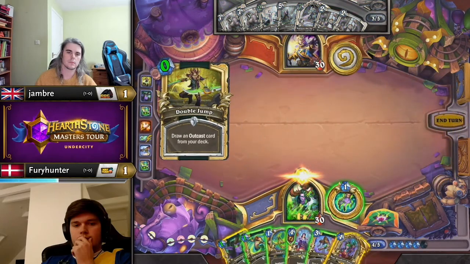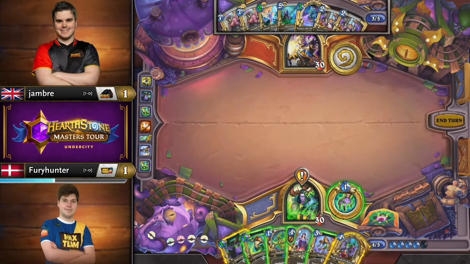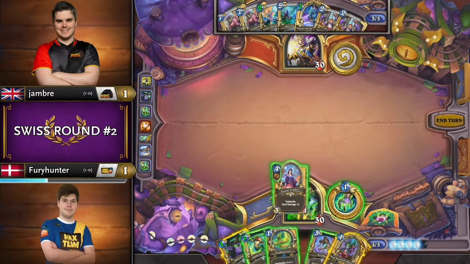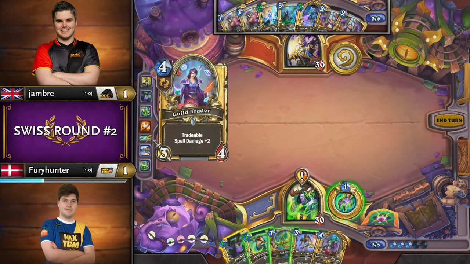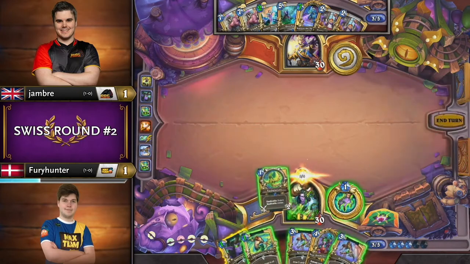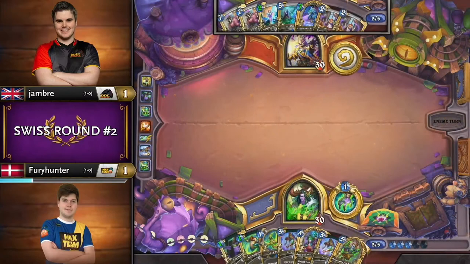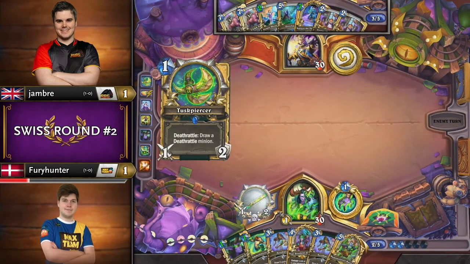Also, Jambre just has more cards in hand now, so it's even less likely that if there were a Nuzmani, Furyhunter would be able to put it back in the deck using Stellina. But here she comes again, creating one more crossroads for Furyhunter, but he turns it down once again. It's all about the quest completion, and I do respect the consistency of the lines.